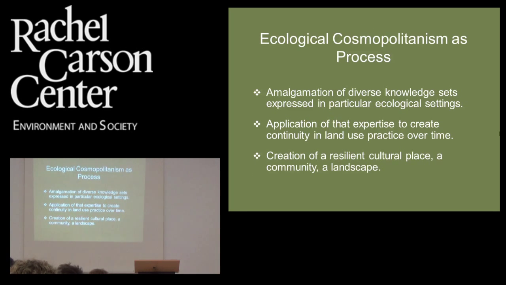is the working definition of ecological cosmopolitanism as practice. So the idea is that it's an amalgamation of diverse knowledge sets. It's the application of that knowledge to a particular place. It's the development of a continuity in land use practice over time. And lastly, a creation of a resilient cultural place. That is a place that can withstand perturbation. In Pemba's case, there's been a lot of that. And I argue in the paper that nevertheless, Pemba has remained a fairly healthy place through this ecological cosmopolitanism.